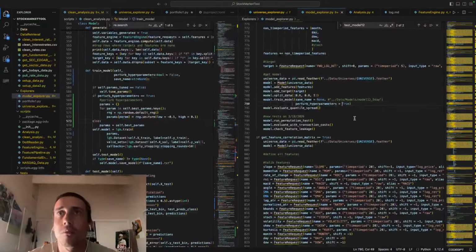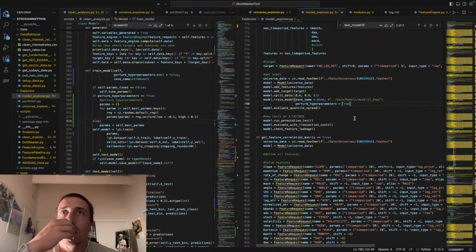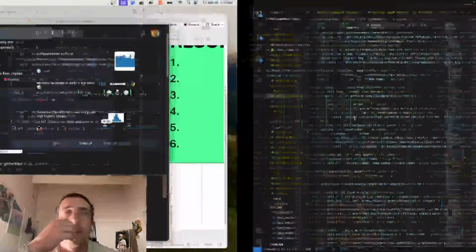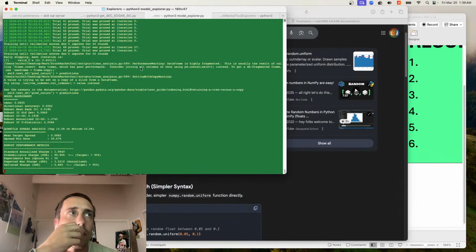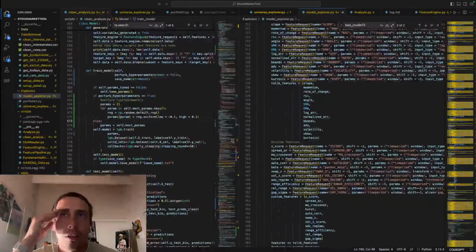And then let's run it. So make sure model 12 is on. Real quick, what were the results I got? Oh yeah, so why did information coefficient go down?